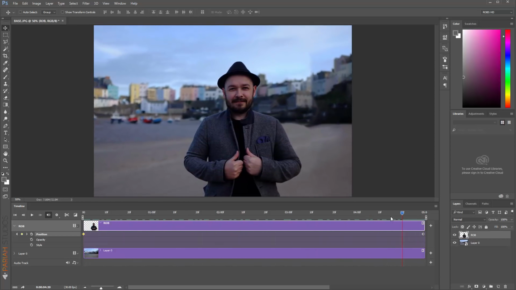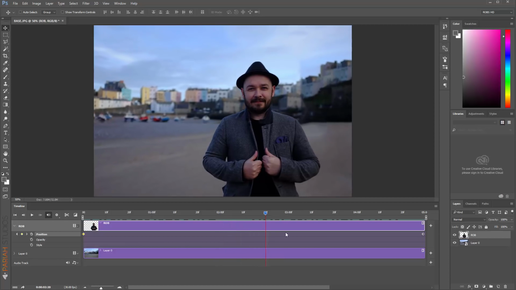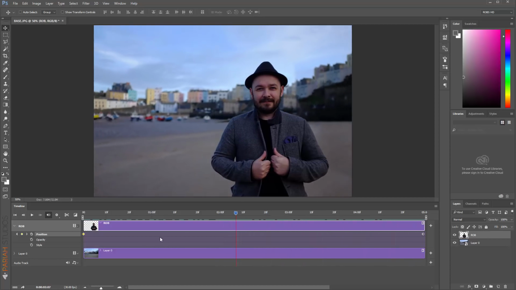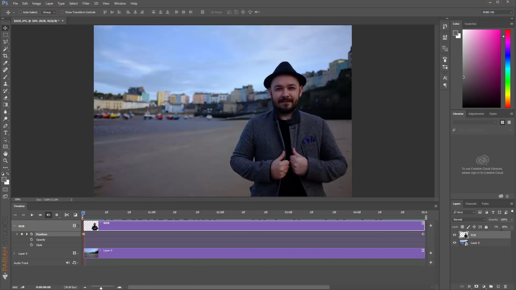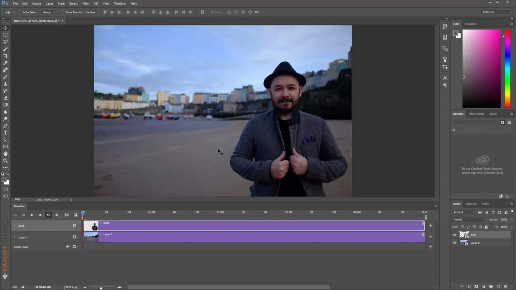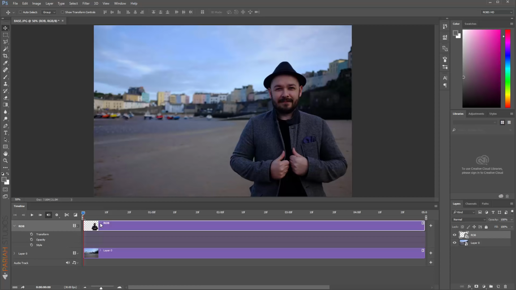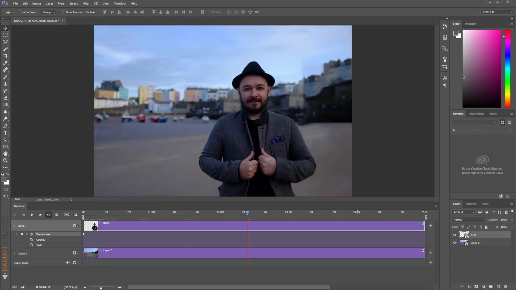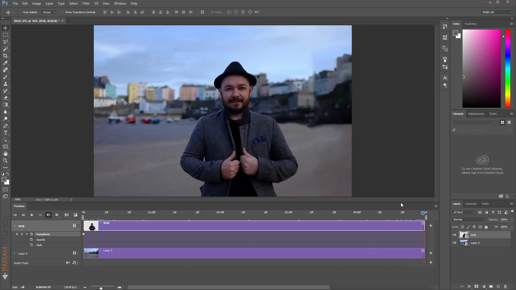Now if I want to scale me as well, which I might well do, in fact let's do that as well. So we'll make me into a smart object like so, and we'll have a transform at the start, and we'll add a transform at the end.